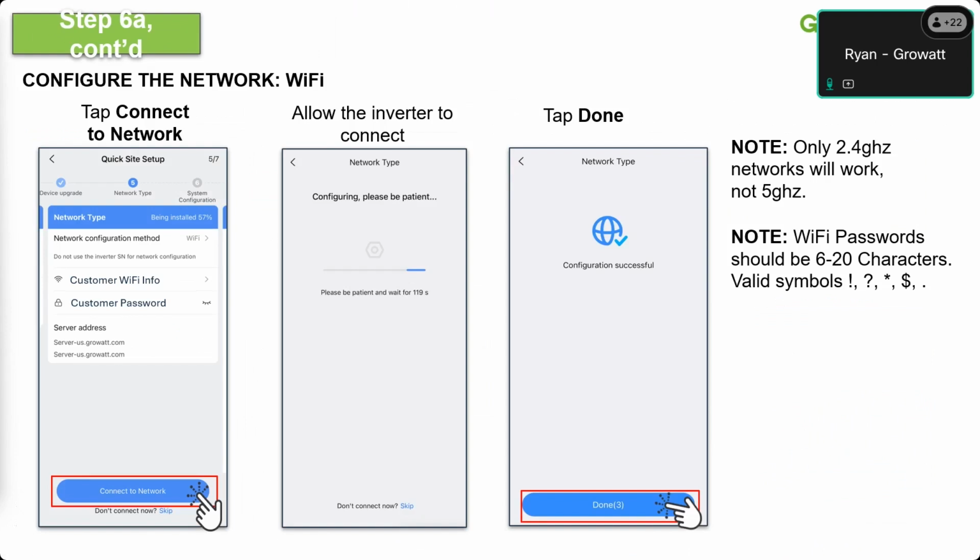Additionally, the data that the inverter is sending is effectively on par with sending picture MMS text messages. It's very small data packs. There's no high bandwidth needed, so you're really not going to see any benefit to a higher bandwidth. We just found that it tends to have more complications with dropping and stability long term. And we ourselves haven't really been able to replicate why, outside of it's just not as stable.